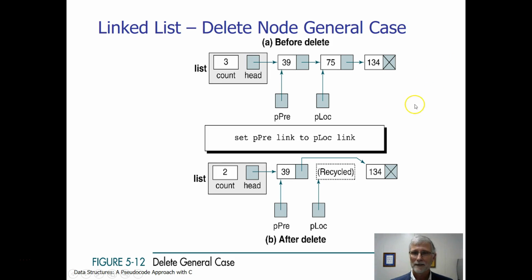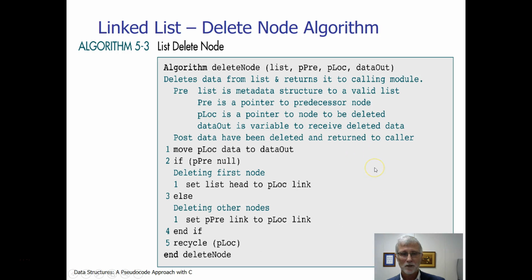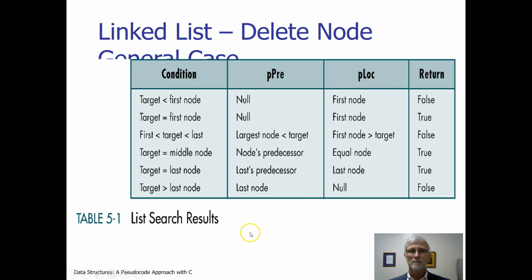So in the general case, you want to make sure you set your address to the next item. Whichever one I found that I'm deleting, I'm going to move the pointer past it and then remove it. So our algorithm for this: I'm double checking if this pointer to the pre is the pointer of the predecessor. Is that predecessor null? Then I'm deleting the first one. If it's not, I'm deleting other ones. Now I'm setting the predecessor to the location of that new location, and then the one I'm getting rid of, and then go ahead and remove it.